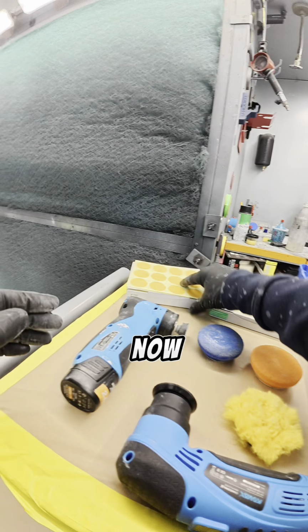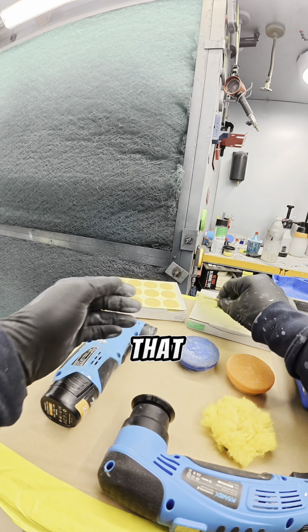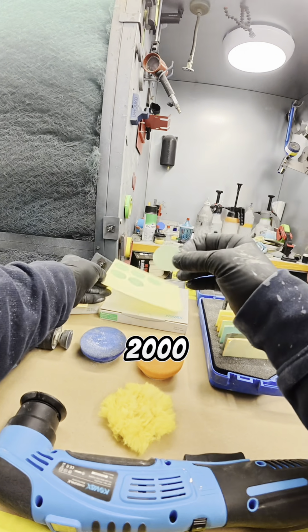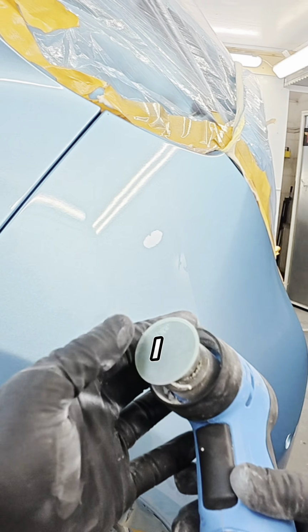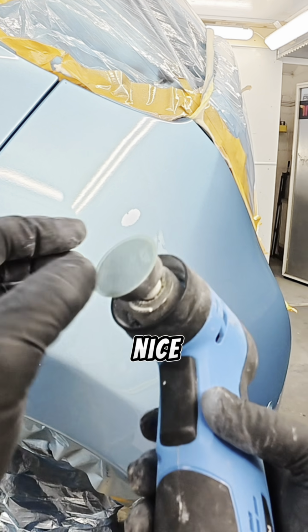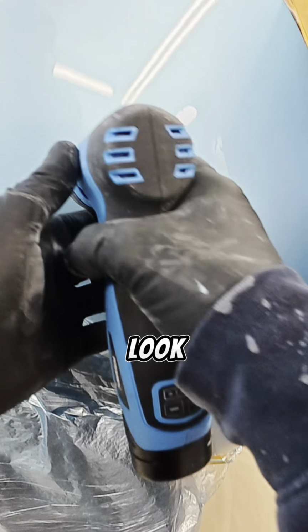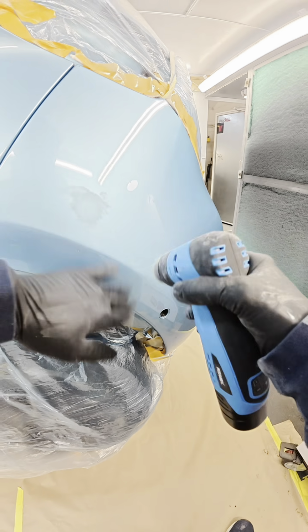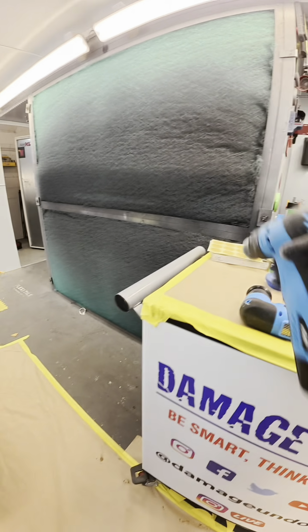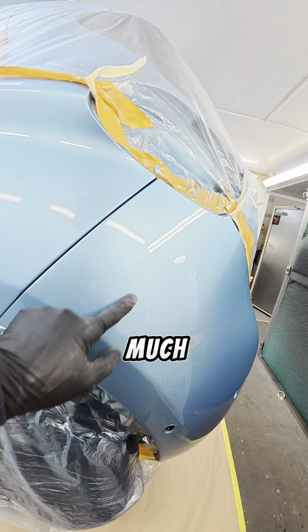So what I'm going to use now is, I did actually get some 1200 out for the tool cut, but I'm not going to use that. I'm going to go for 2000. Just put it on my little nibber. I really like this, it's almost got a kind of shark skin look to it. There we are, so that's that. It's pretty much done.